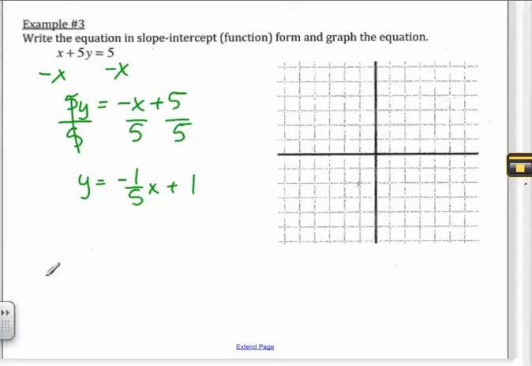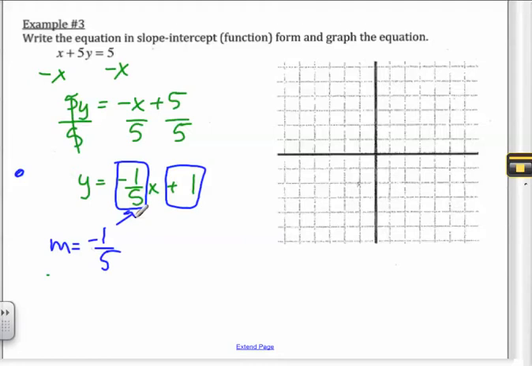Because that's going to be the slope. That's going to be our slope. Exactly, Eric. Good job. Thank you, sir. So, I've got my slope right here. I've got my y-intercept right there. I'm going to write them separately. Slope is equal to negative 1/5 x. Remember, it's always the coefficient in front of the x. Okay? And then my y-intercept is going to be positive 1, which is always the constant, the number at the back.